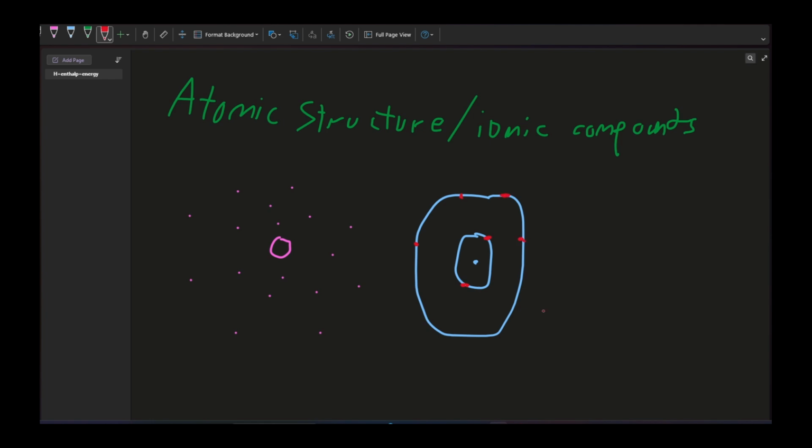Now, your chemistry teachers and your college professors, or wherever you're learning this, they might try to teach you the history about how we got the atom to be where it is today and how we came up with how it looks. And I'm just going to tell you flat out, as soon as they test you on that, you should forget all that knowledge because it's absolutely useless to the AP test. It's absolutely useless to a future chemical career.